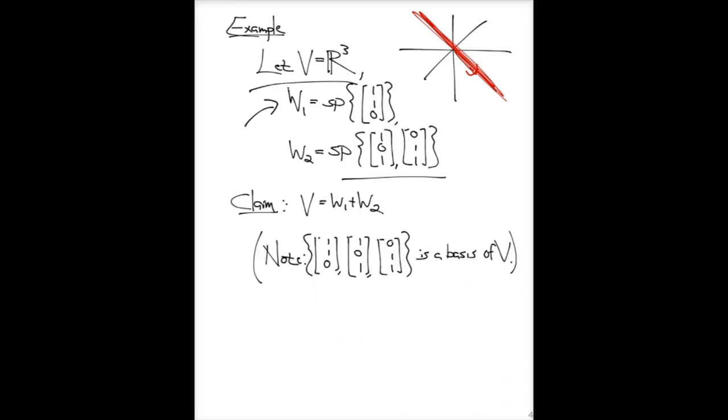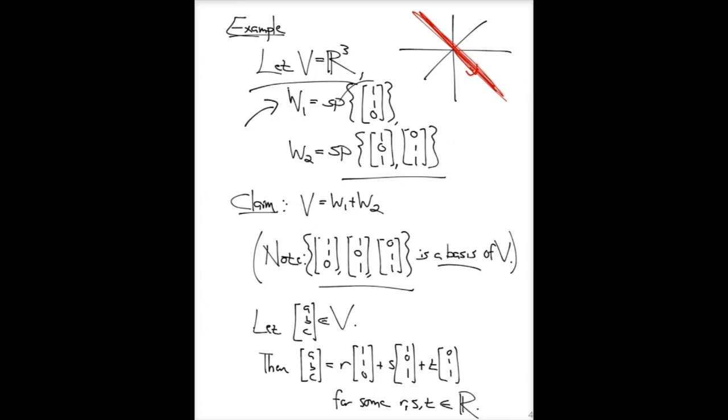Before we go on with the verification of this claim, let's note one important thing. This vector together with these two are together a basis of R3. You can verify this via the standard method of checking that they're linearly independent and span all of R3. Alternatively, you can line them up as columns in a matrix and check whether you have full rank, and that will verify that they're a basis as well. So we'll use this fact repeatedly, that they both span R3 and are linearly independent.